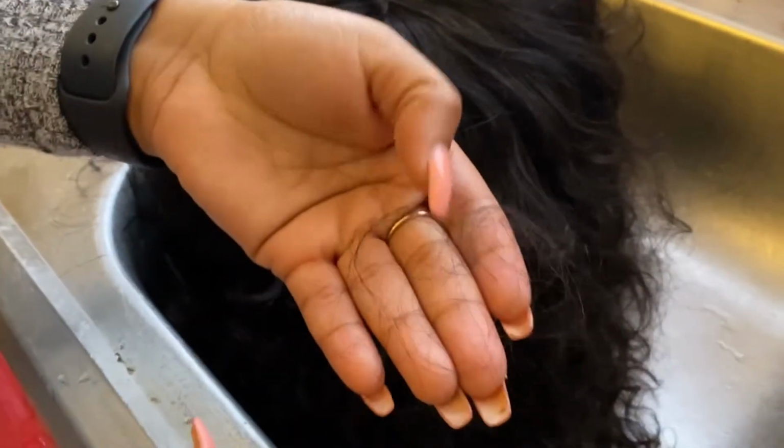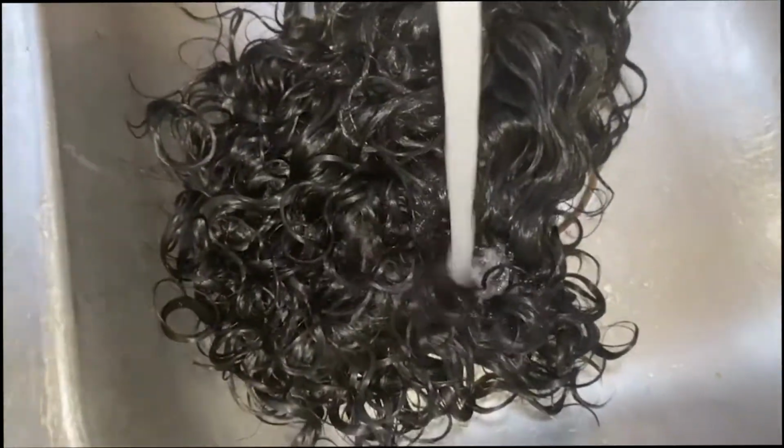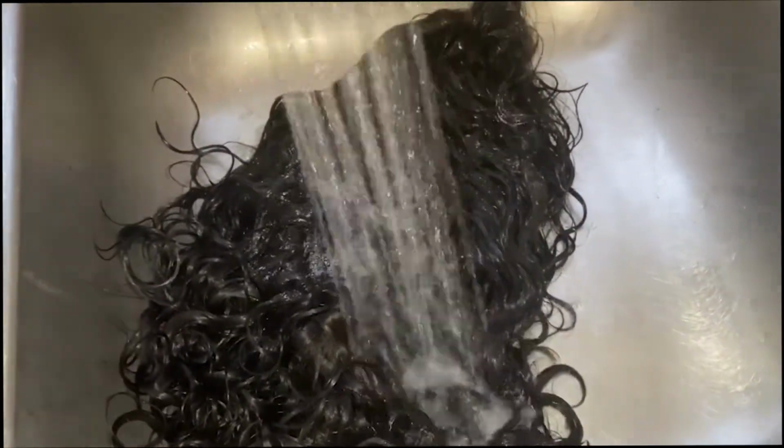Okay, y'all, so this is me going in to wash it, but before anything, I ran my fingers through it. Look at all this shedding. I did very little tweezing. When I say very little, like very little tweezing, and all of this kept coming out, and I didn't understand why it was so much shedding. So that's how it looks wet. The back was way curlier than the front. You can kind of see that on the left side.